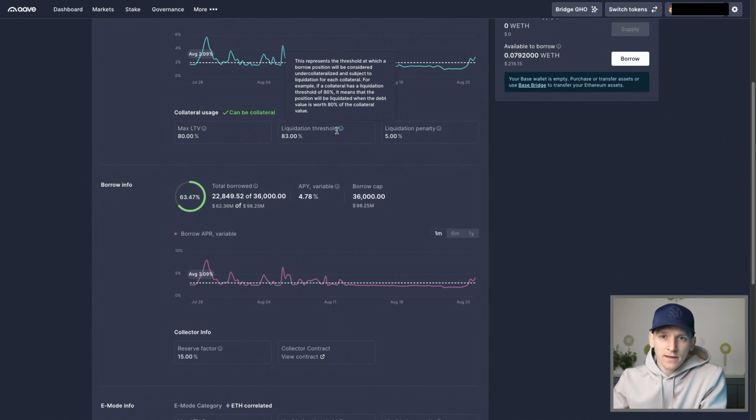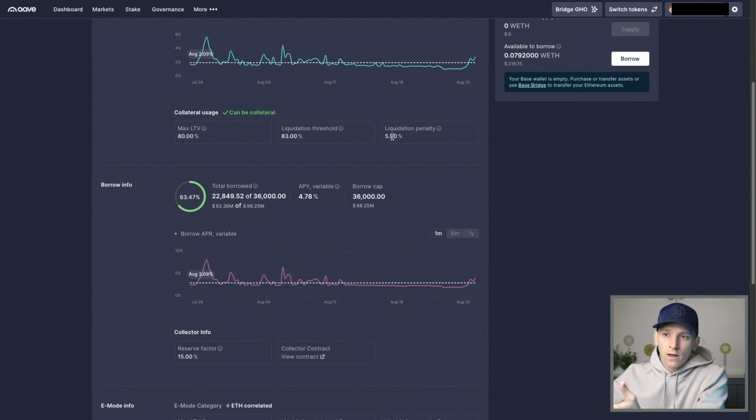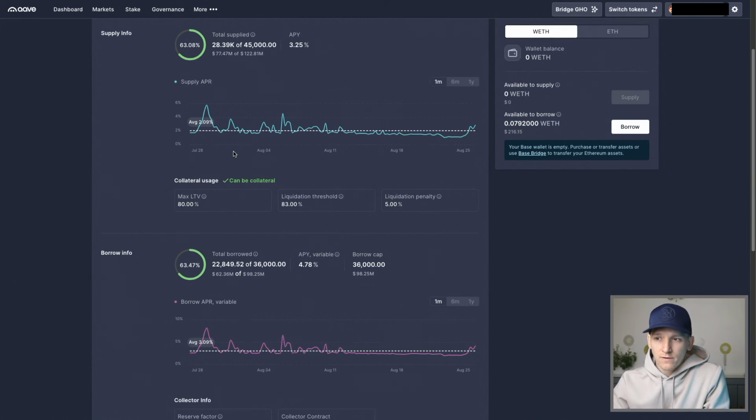They just start selling your collateral to pay back the loan to reduce the loan to value that you've got. So the liquidation penalty is 5%. So you're paying 5% as a penalty. You'll be paying some trading fees and everything. They'll sell your ETH or your other collateral, and they'll reduce the loan that you've got to reduce your loan to value. There's nothing else bad. You just get that penalty, and there it is. But obviously we don't want that because it's extra costs.